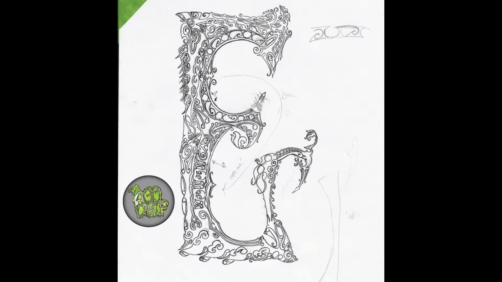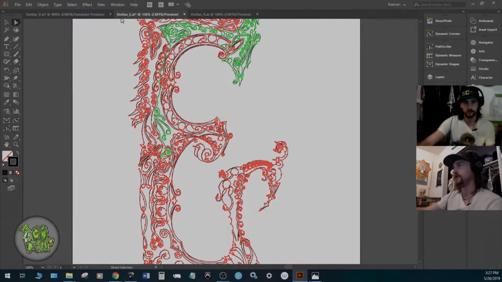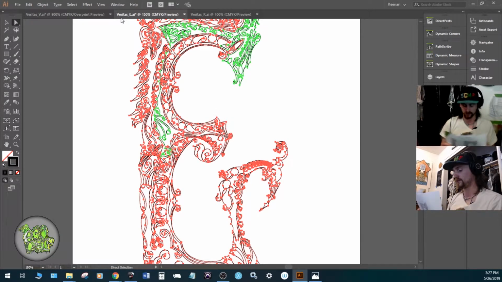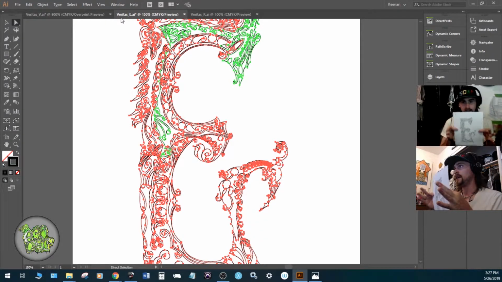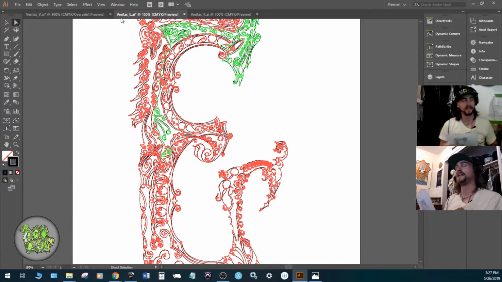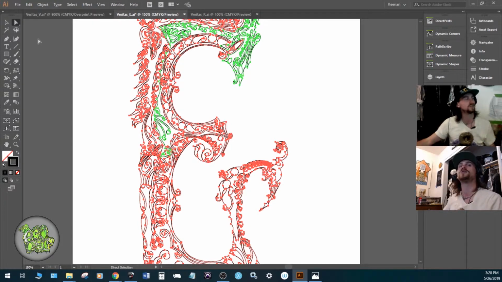So the thing about this one that I was worried about, and the easiest way to show you, is actually with the letter E, because we have it up on the screen right now. So here's the original E, and here's the new E. This new E is very different from the original E because the lines are tighter, and that's because I can zoom in like crazy deep. I can zoom in 64,000% in Illustrator. Obviously I can't do that in real life. I don't have binocular vision. So by being able to go super deep, I can make really intricate lines.